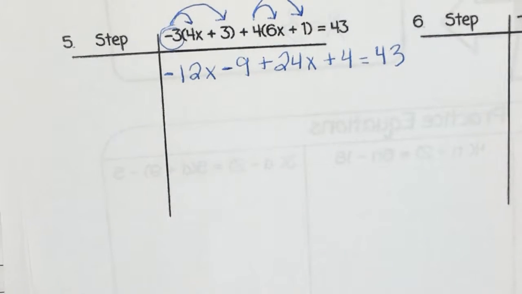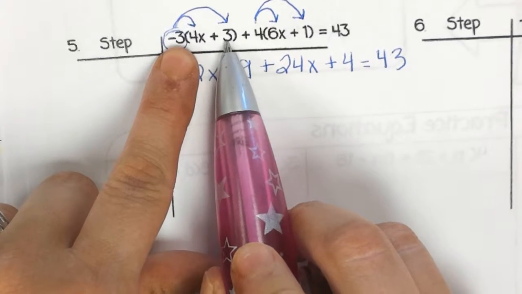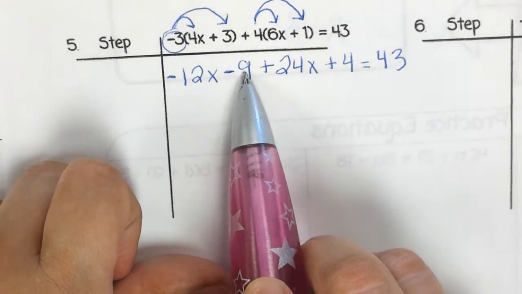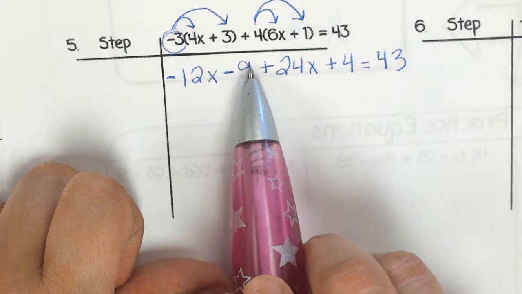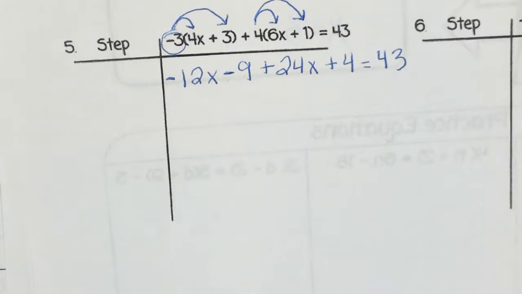You have a question? Do you not bring the plus side down, or you just make a subtraction? Since right here, I did negative 3 times positive 3, which is negative 9. Since it's negative 9, you can write minus 9. That would be the same as writing plus negative 9, but this is just a little more simple.